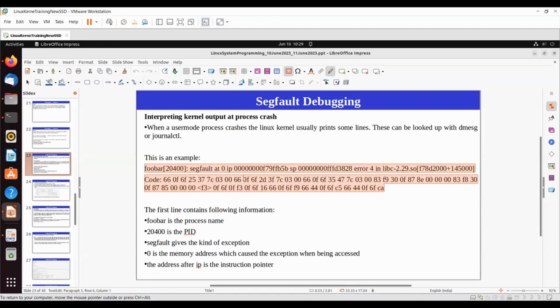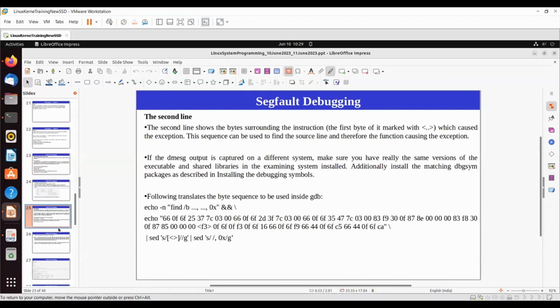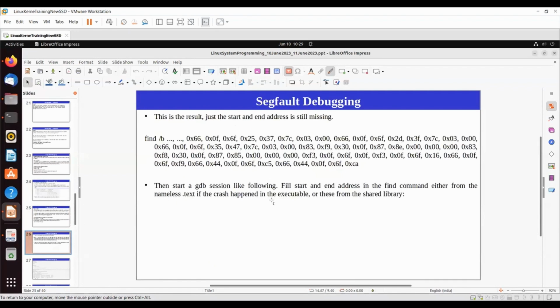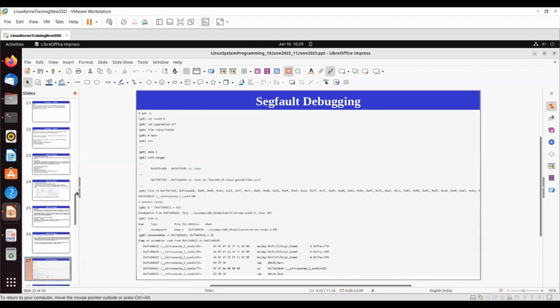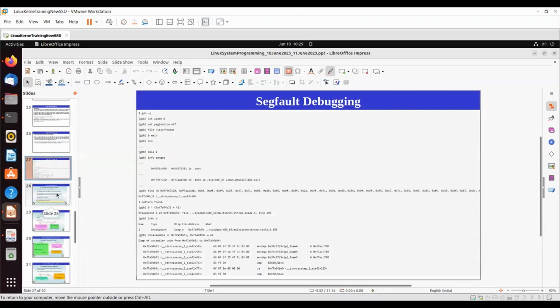By seeing these 2 lines, I will get to know where it is failing. You have to decode that as per this table and figure out where it is happening. Since it is very important, I just wanted to stress this example. You might be facing this multiple times in your production environment. If you just follow this rule, you'll be able to decode and figure out what exactly the issue is in that scenario. So this is about segmentation faulting.